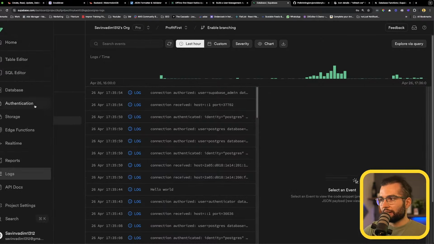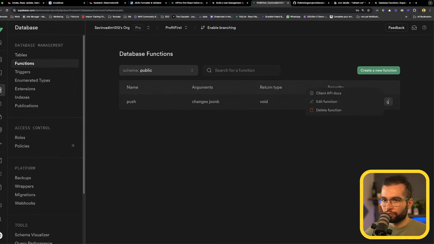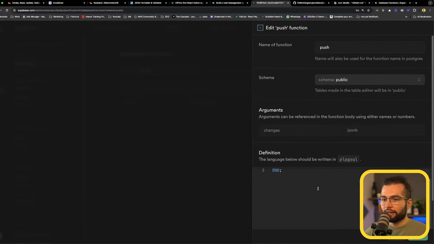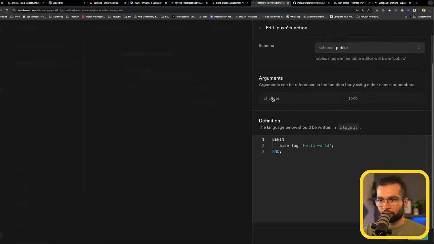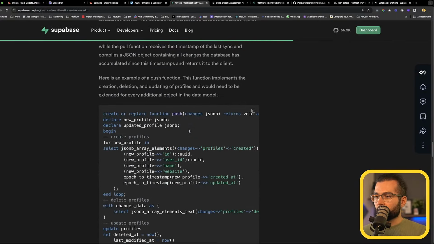Perfect. Now we need to go ahead and update our function in the database functions, push, edit function, and make sure that we receive the changes that we have here in the arguments changes. And based on those changes, we update our database. So again, I'm gonna look here.